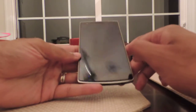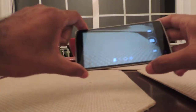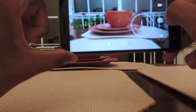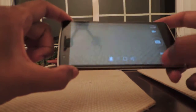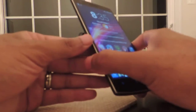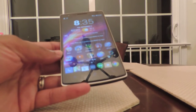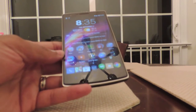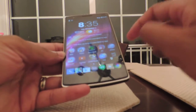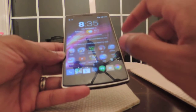The camera quality has been pretty good. It's a pretty decent camera. It takes pictures fairly quickly. It hasn't been the snappiest smartphone camera that I've ever used. I think that award would definitely have to go to one of the HTC phones. I think they're probably more snappy, and even the Galaxy S5, in the limited time that I had it, the shutter speed and things were a little snappier than this.